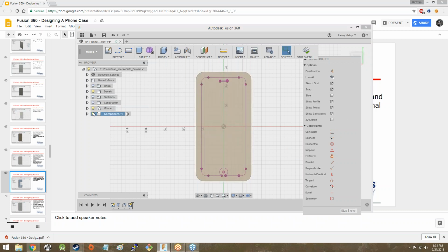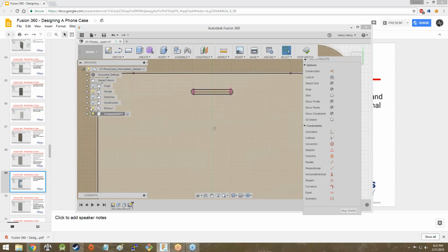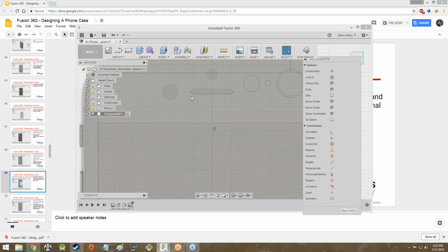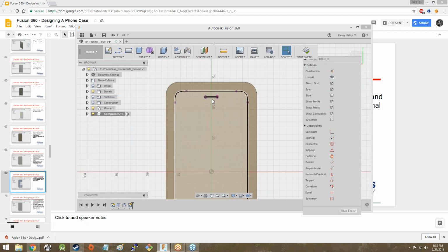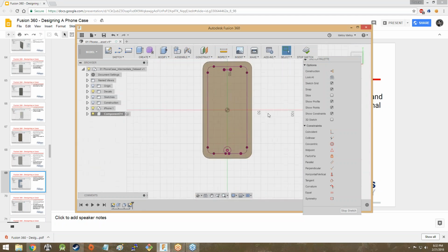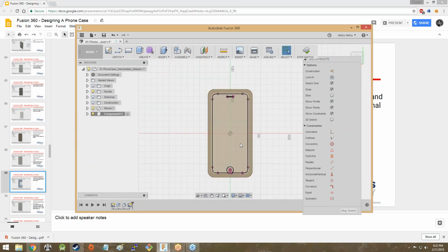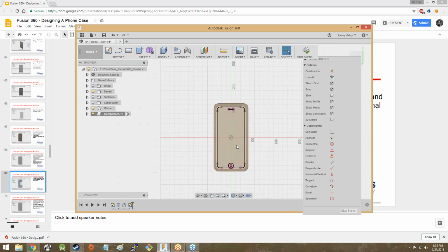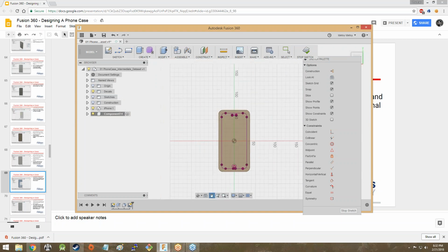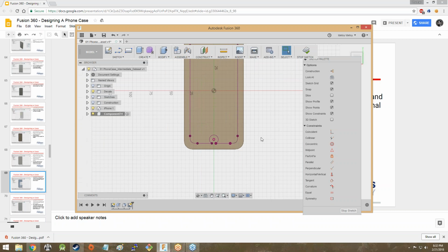And if I hide it real quick, as you can see, it lines up perfectly with just the outline of the case, including the little speaker bit here, which is excellent. We want that as well. So now we've got our phone screen projected onto the front of the case. I need to stop mixing my terminology. All right, so now that's done, we're going to sketch a couple of lines downwards.